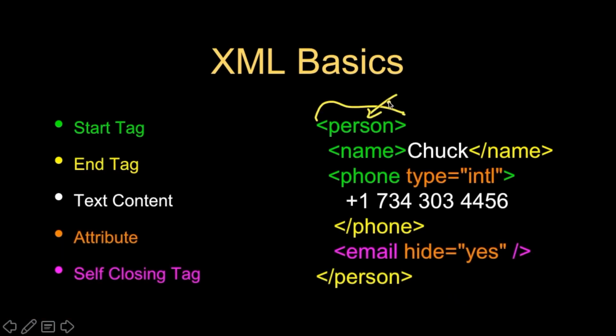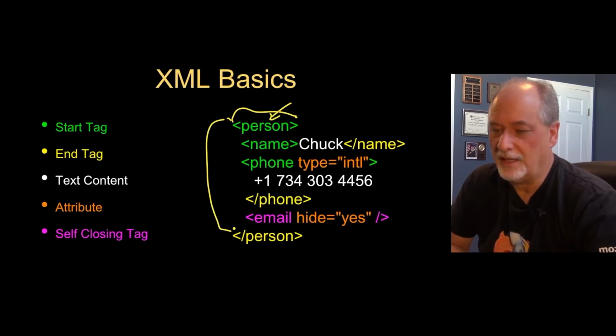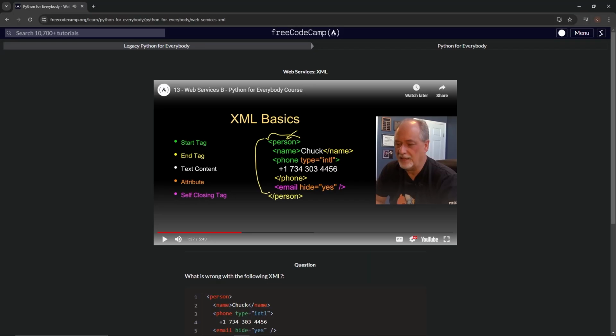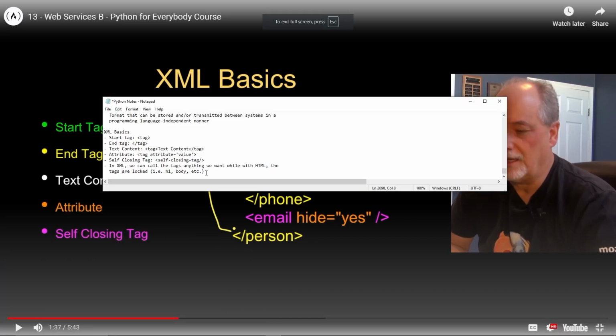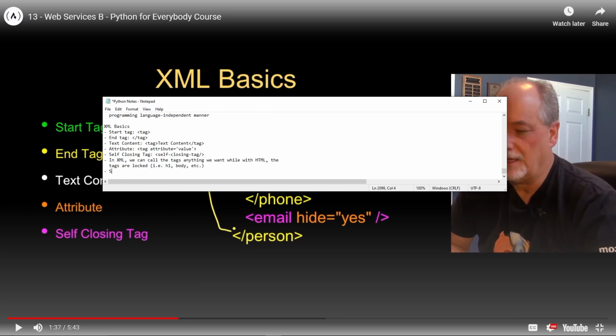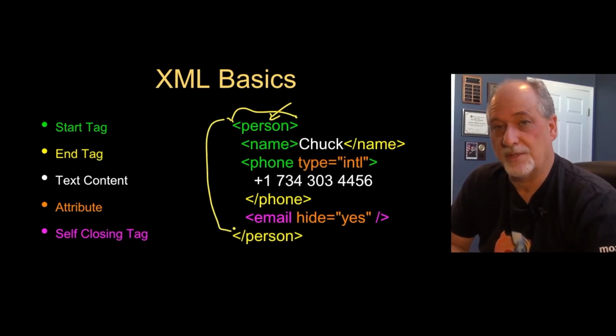Let's keep going. The P tag or the H1 tag has a beginning tag and an ending tag, and they're bracketed together. There are syntax errors in XML, and syntax errors in XML are more severe than syntax errors in HTML. Let's write that down too. Syntax errors are more severe in XML. If you send bad XML, it's likely that the far end will not understand it.